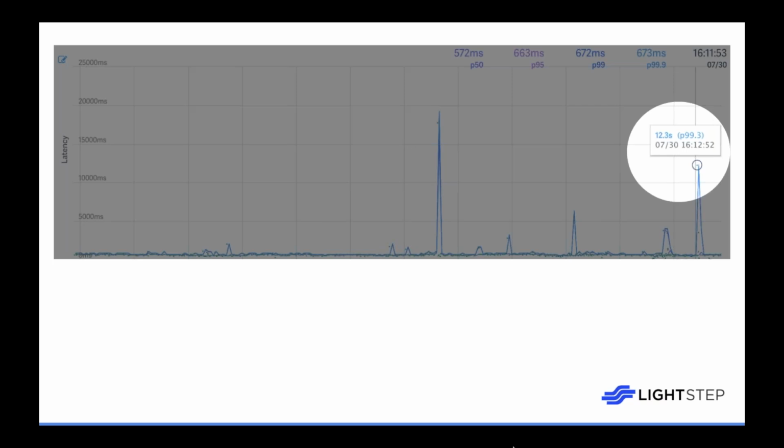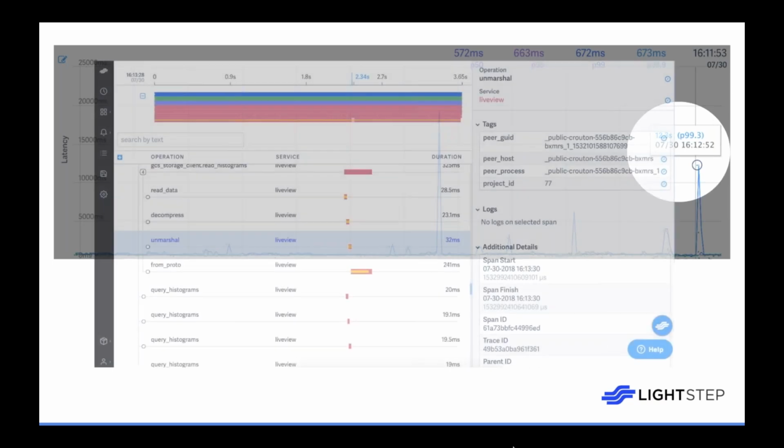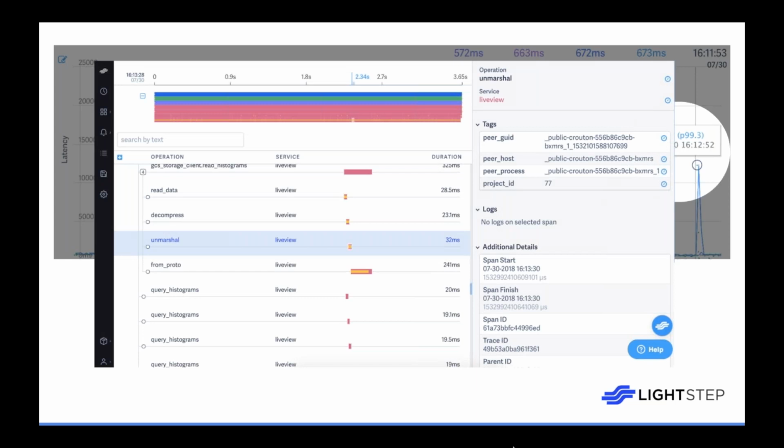Okay, so back to the problem here. We had another slow request. Let's dig in and see what's happening there. So here's a trace for what's happening in that request. And this one's a little bit hard to see from this picture to get it all on the screen in one screenshot. But if you zoom in and scroll around, what's actually going on here is that there's a whole sequence of requests at the bottom of the stack here. You can see the summary of the trace at the top of the screenshot. Each of these colors represents a different service, and you can see it just goes all the way to the bottom of the stack, and it's just sitting there the whole time.